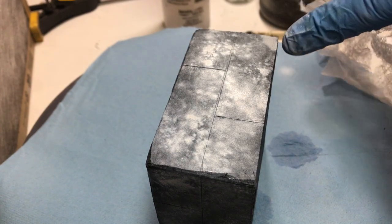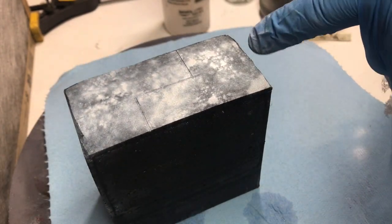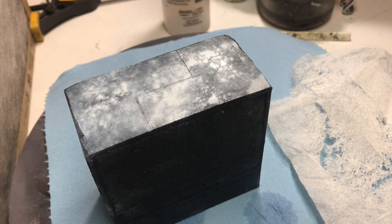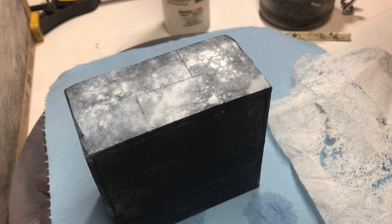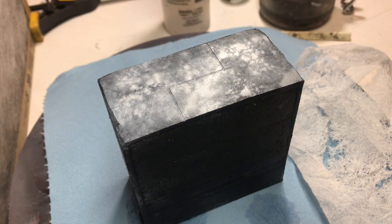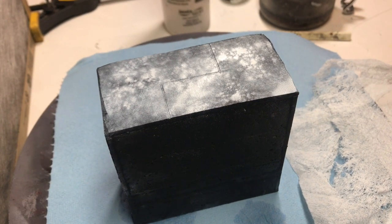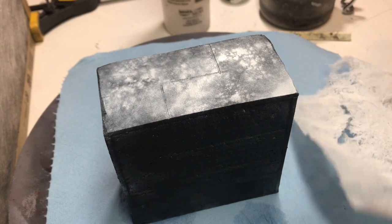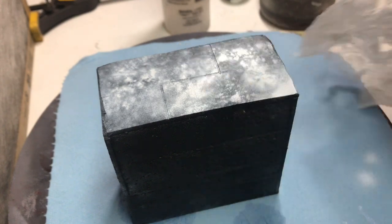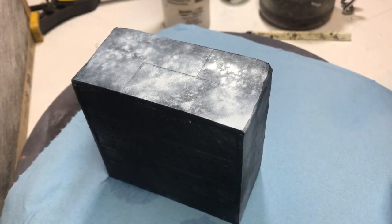Laying in that corner there to get some white there. You can see here there isn't a good blend — there's not a good transition here — so I'm going to fix that by laying in some more white. What I'm going to do is hit it with some air to dry it a little bit, and then hit it with some regular paint without any mask applied. Then I'm going to come back into it with a mask, and there you go — I like that a lot better.